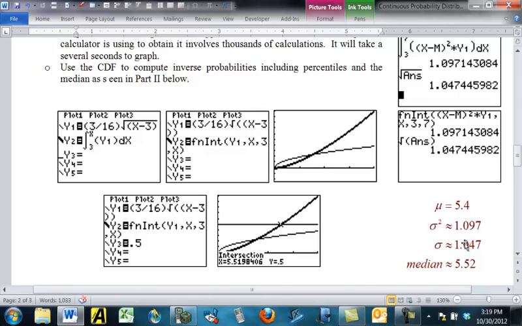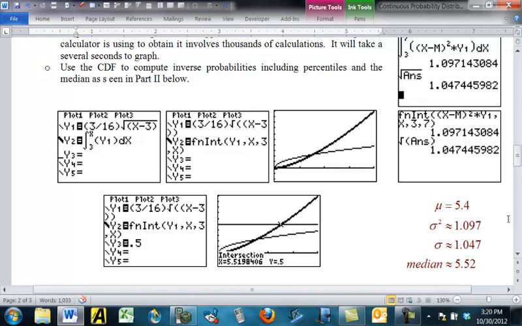Above we've already figured out the mean, the standard deviation, and the variance. If we want to use the approximated CDF to find the median, then the median, remember, is the point where half of the data is below it. The cumulative probability is a half. Well, the y values on the CDF are exactly the cumulative probabilities. So if we let y3 be 0.5 and graph that across, where those two cross each other is going to be the x value that is the median. The y value is of course going to be 0.5. And so we see the median is about 5.52.